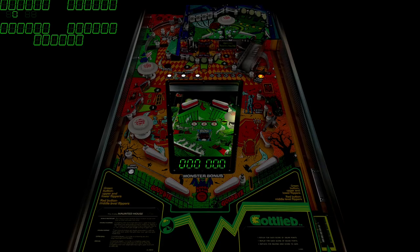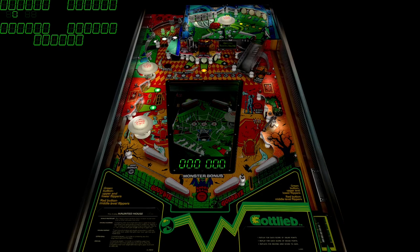It's similar to Black Hole because it has that lower playfield. It has a couple extra flippers, but it actually has three playfields. As you can see, it has the one on the top with more flippers, some drop targets, spot targets. It's actually a pretty crazy table. This one was also featured on the Pimple Arcade.